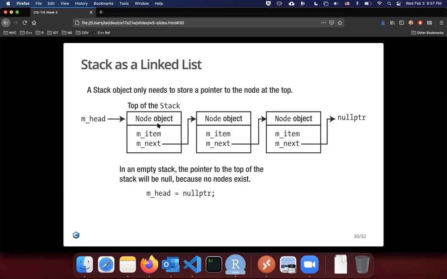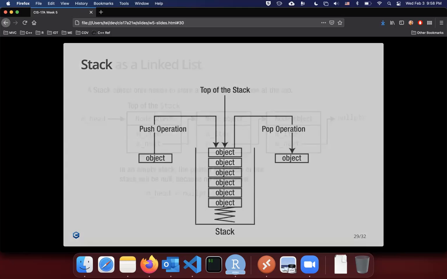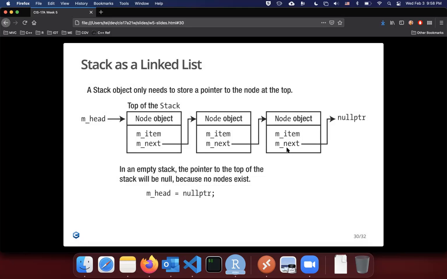The nodes are dynamically allocated on the free store, and so they could be anywhere in memory, and they are linked together with the pointers. So logically, you can think of all these objects as together in a single stack, but physically, they could be anywhere in memory. So that's the linked list. Also, the linked list allows you to add as many nodes as you need. For the objects, there's no limit. Well, the limit is the amount of memory that's available.